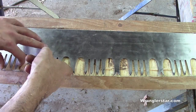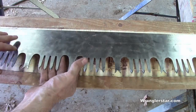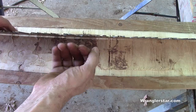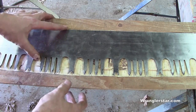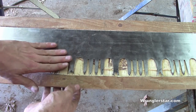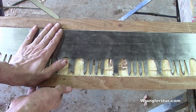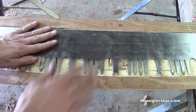Beautiful — perfect fit. So you're asking what's the point of the recess. The point of the recess is so we don't knock the set out of the teeth. These teeth, when properly sharpened, will be set at an angle — both of them will stick out a little bit. If we were to sandwich this between two pieces of plywood, we would risk pressing or changing that set, ruining it. So having this recess where the blade actually sits just a thirty-second of an inch or so below the top of the plywood — when we put the covering piece on, it will protect it and will not press that set out of the teeth. A nice, clean way to do it.